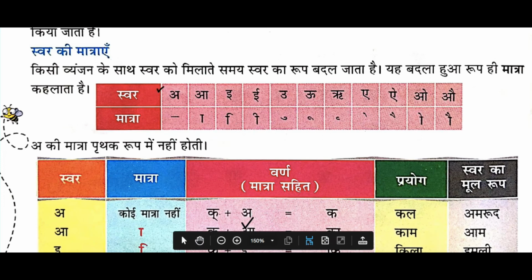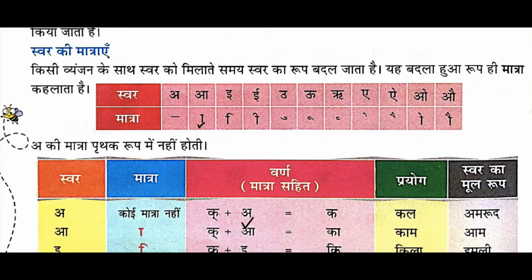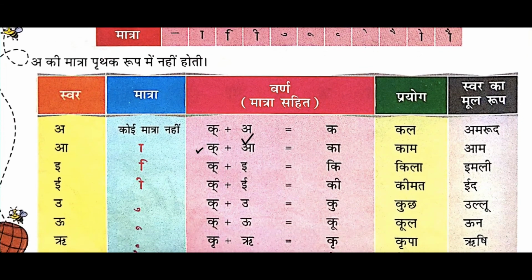So this you have to memorize that a की मात्रा, harshu, dirguri, o, whatever the matra is there. The important thing is that one question that can be asked that a की मात्रा पृथक रूप में नहीं होती है. This form of swar doesn't have separate मात्रा. अ की कोई मात्रा नहीं होती है.